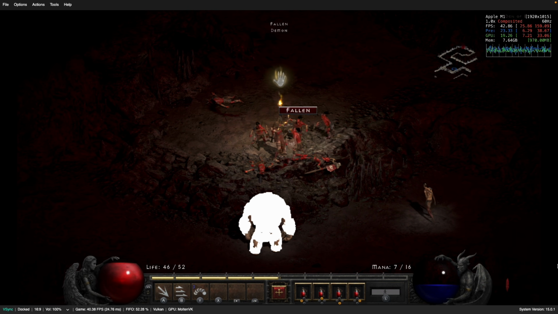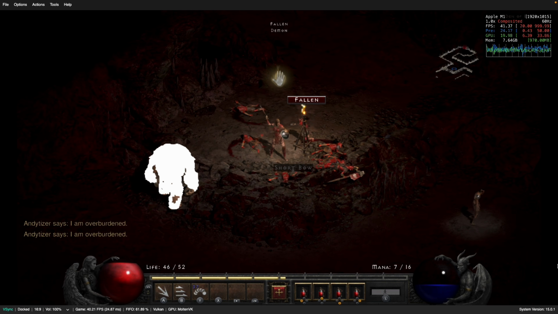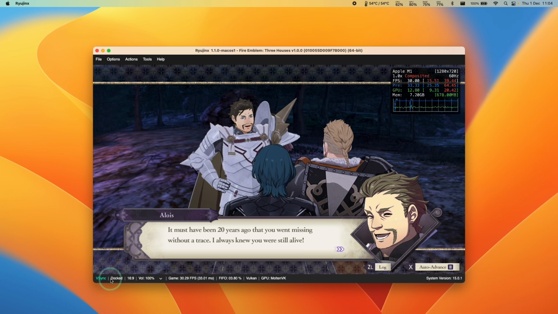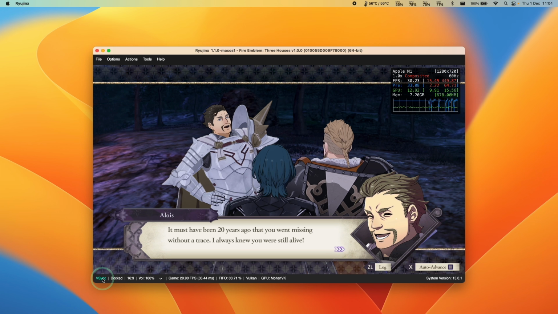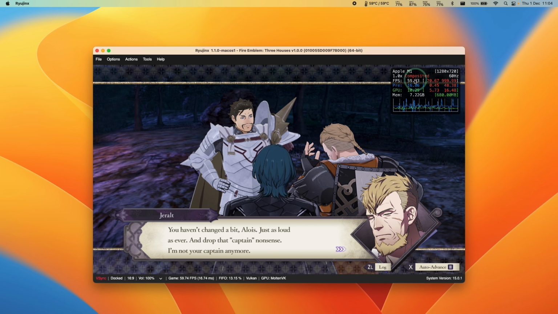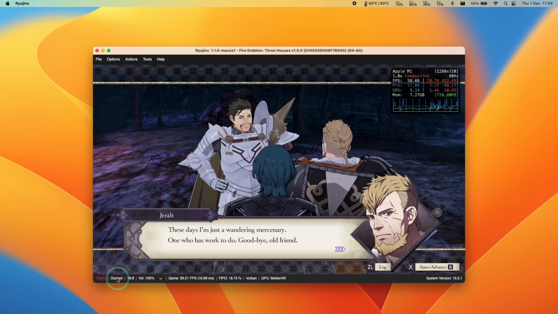So now I've shown you the cheats method for unlocking 60 FPS, but now there is another method which is called the VSync method. This works for some, but not all games. So Ryujinx on a Mac does feature quite a lot of screen tearing, and there is a VSync button on the bottom left-hand side of the screen. It doesn't function like a traditional vertical synchronization, however, it does unlock the frame rates in some games. So for example, in Fire Emblem Three Houses, if you disable VSync, it will actually go to 60 frames per second, no special cheat or patch is required.